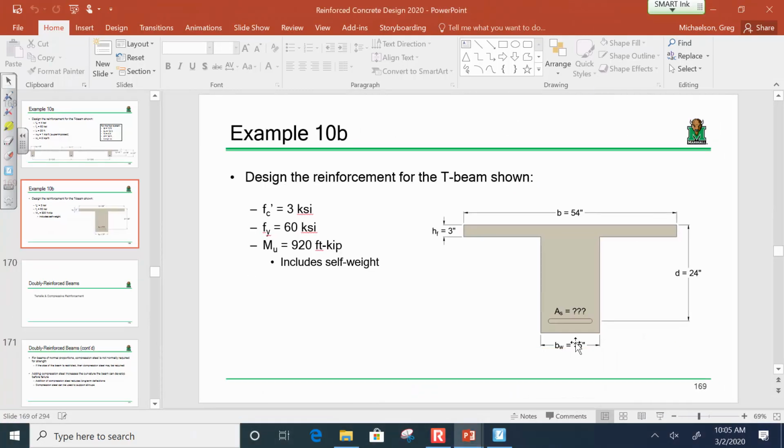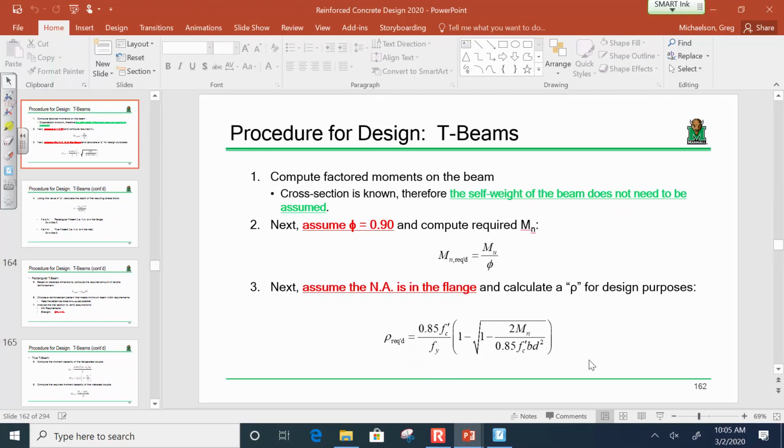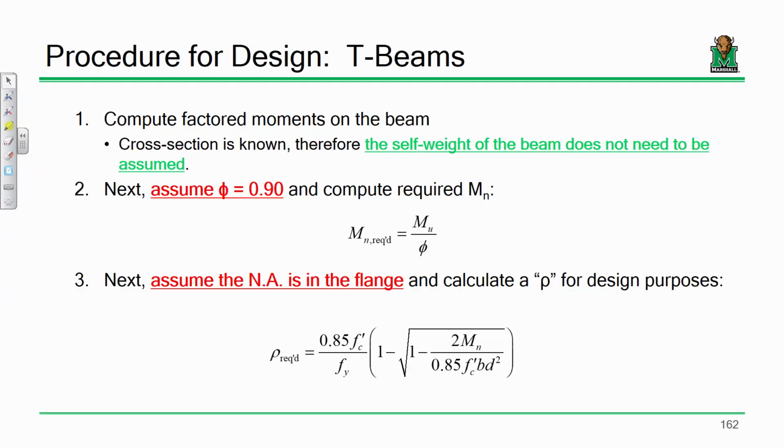Okay. All right, so I'll just recap the procedure for design of a T-beam. The big thing to keep in mind when you're designing a flange section, and this holds true whether you're dealing with a T-beam or an L-beam, it doesn't really matter. I'd argue for an L shape, you probably have more of a tendency for that to be a true T-beam just because the flange by its very nature is a lot shorter. So maybe that might be worth mentioning, but other than that, the procedure's the same.